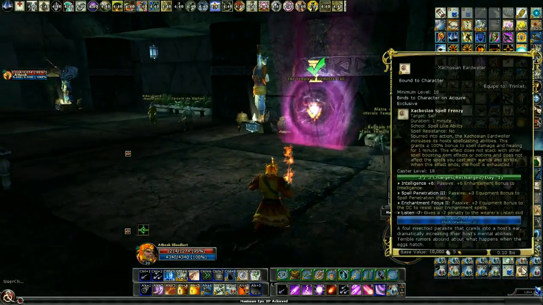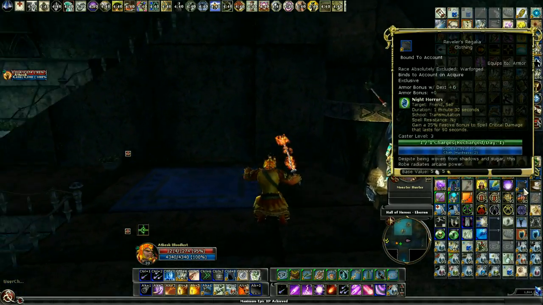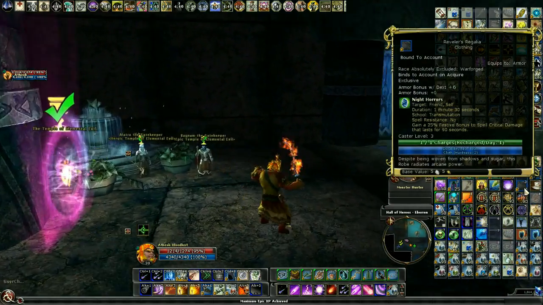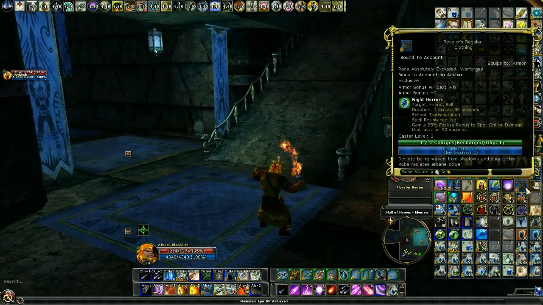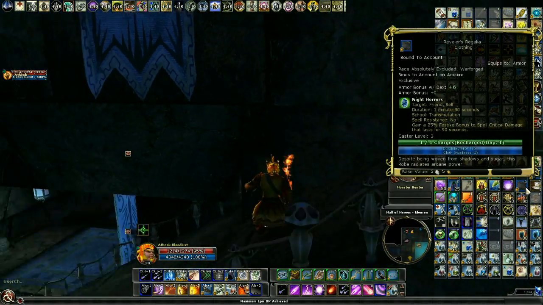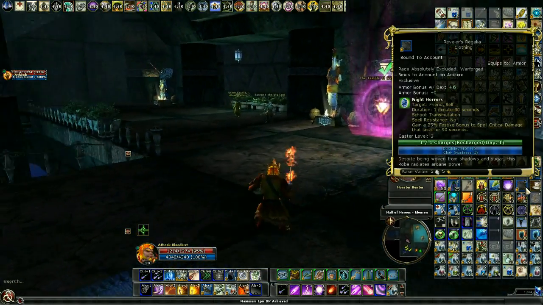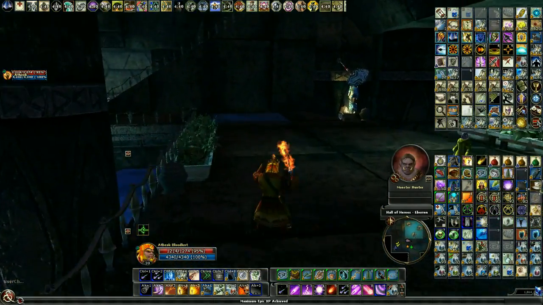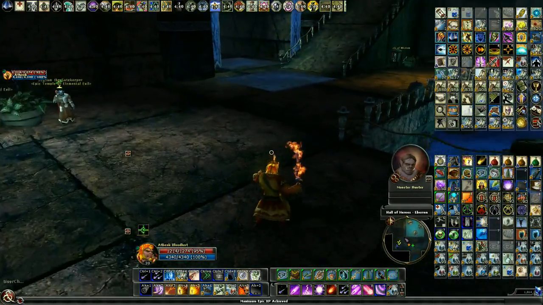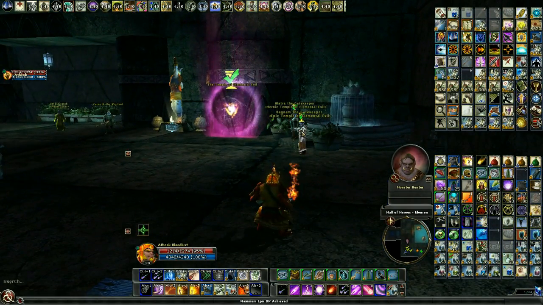Another great clicky is the Regalia from the Night Revels Festival. It gives you extra spell crit damage for 90 seconds. It's a long duration, and what is even nicer is that it lasts through shrines. So if you haven't used it yet, you can hit it before shrining, shrine up, and then you have the buff, which is nice.